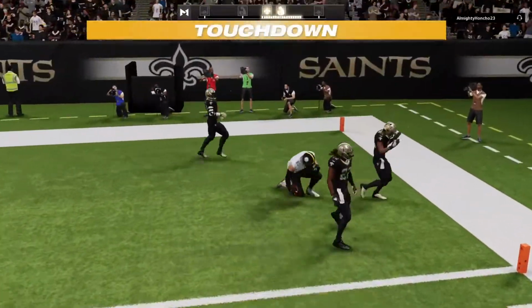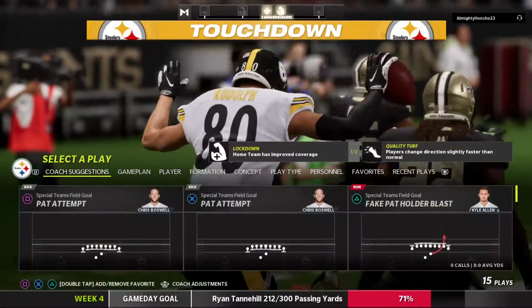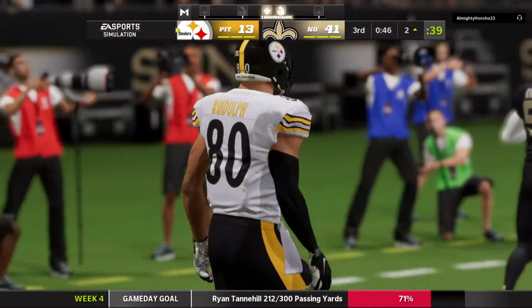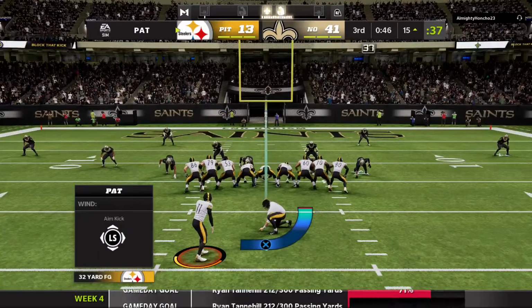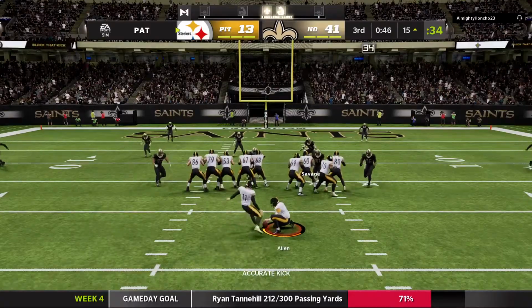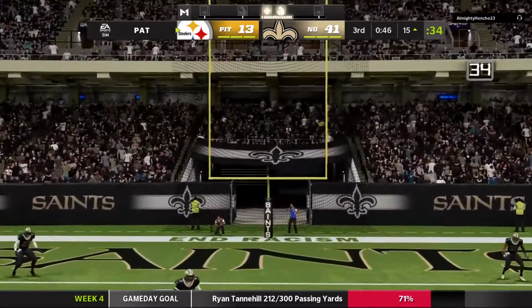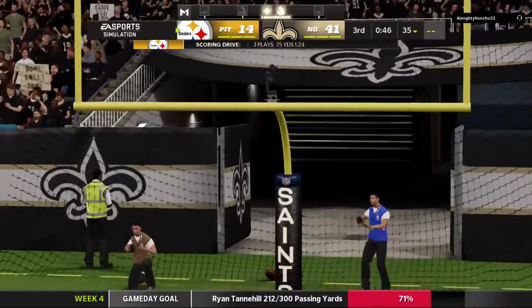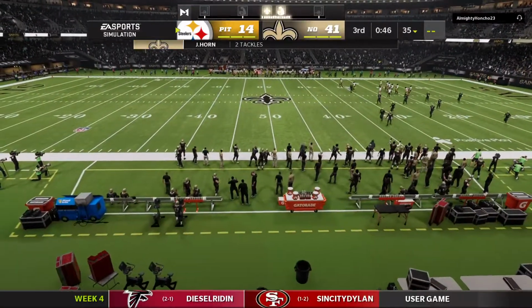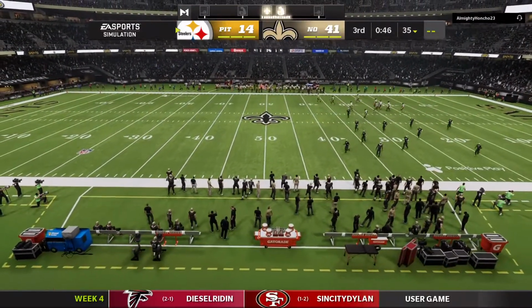And caught in the end zone. Touchdown, Steelers. Kyle Rudolph, his first touchdown on the year. And the Steelers are able to close the gap just a bit. Boswell good with the extra point. And the lead drops from 34 down to 27. Steelers 14.